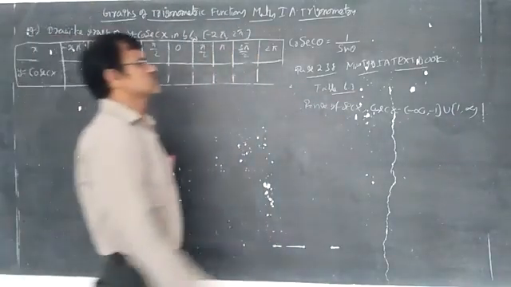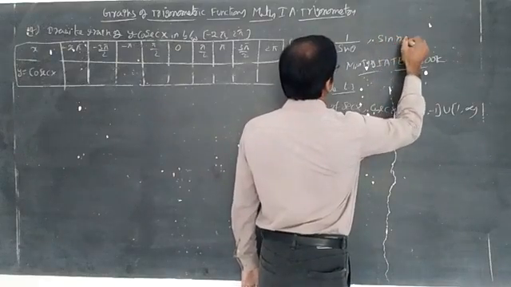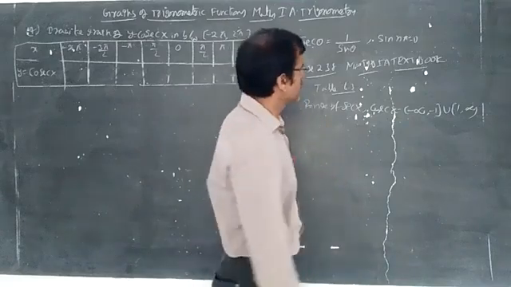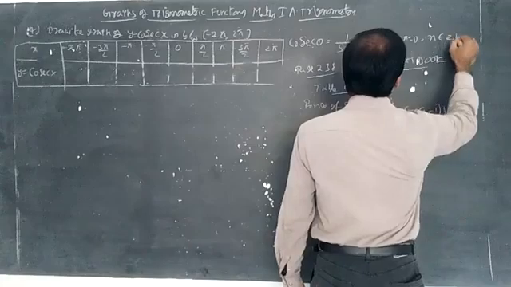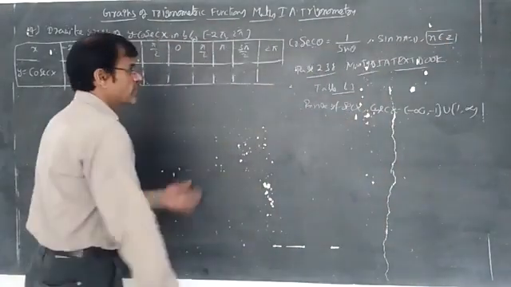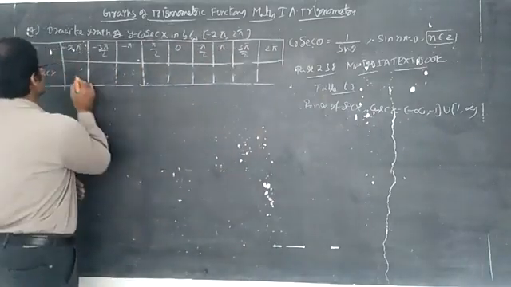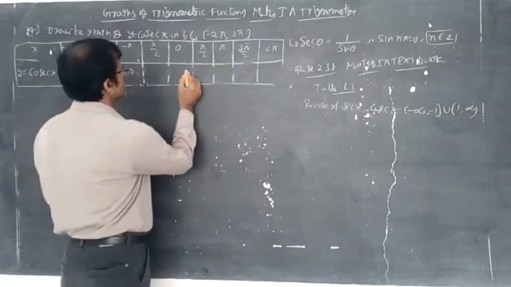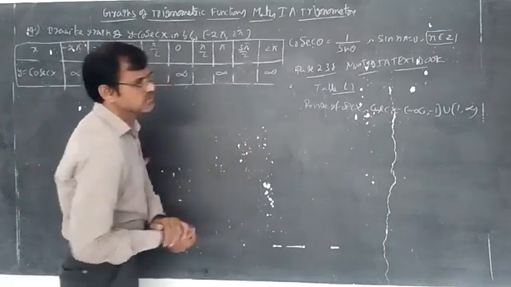Plenty of times I said that sin n pi equals 0. There is no question of 1 by 2 pi. Here n belongs to Z, so n is an integer, and there is no question of minus or plus. Sin any n pi equals 0, so 1 by 0 becomes infinity. Wherever the pi concept is there, you put infinity. Cosec 0 is infinity. This is infinity, this is infinity, like this.